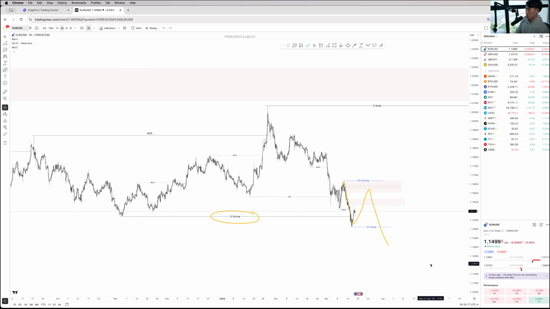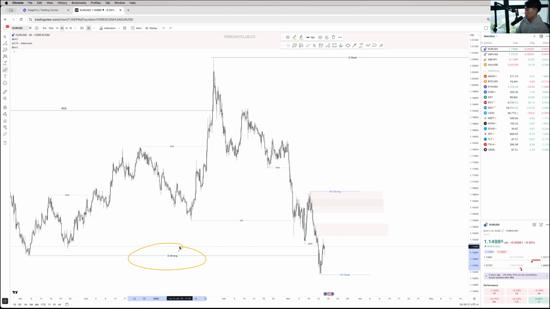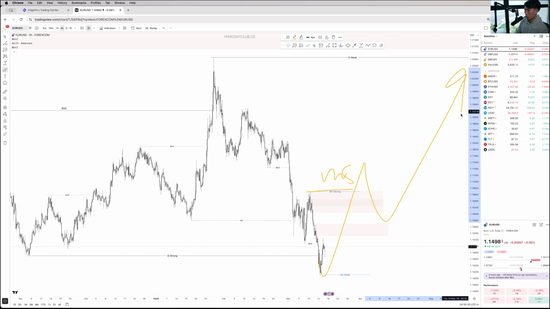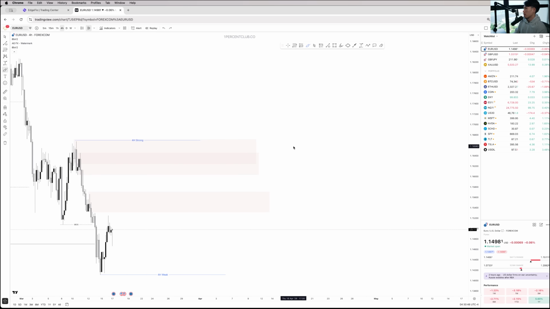Now, what about the move to the upside? For the move to the upside itself, like I said, if this is a liquidity sweep, then there needs to be so much liquidity in the market for price to come all the way up here and take out this last lower high, creating a market shift, and for price to just continue going up just like this. If that's the case, after the market shift, you know that you should wait for price to pull back to a flip zone or an extreme zone, and then this is where you can potentially look for longs and trade the continuation to the upside. That's the bullish case. So, bullish case, bearish case.